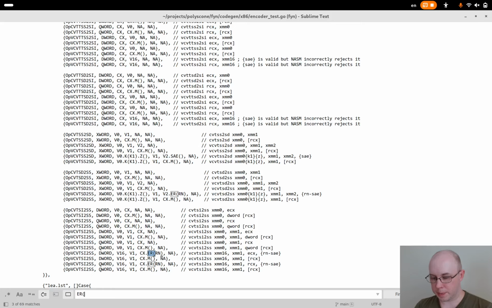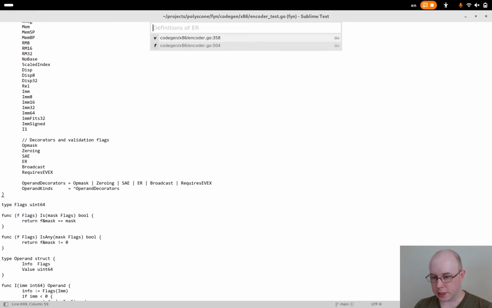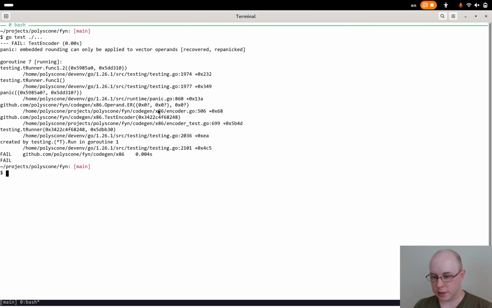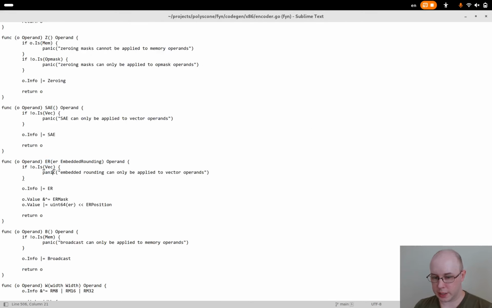Yeah, so I think ER is going to need to be allowed on reg as well. So if it's not any of these, then we'll allow it. Embedded rounding can only be applied to register and vector operands.